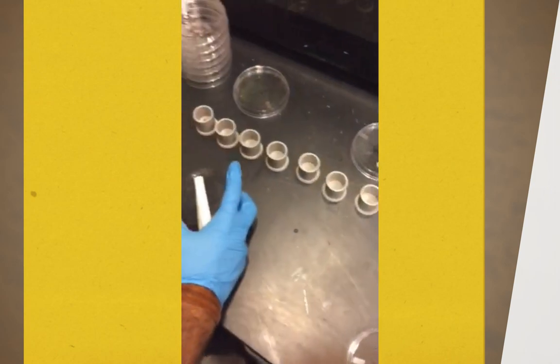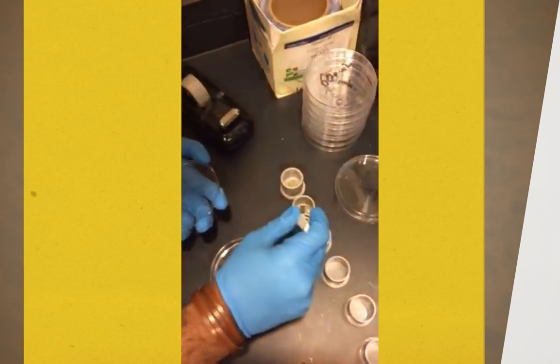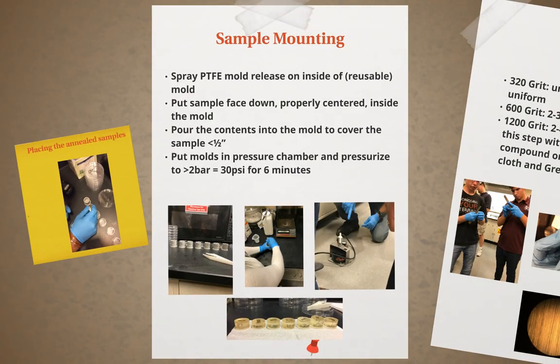While preparing the reusable molds, the epoxy resin will be made by mixing a cold curing resin powder with a liquid cold curing resin in a small cup. The epoxy resin is formed and ready to use in the molds. Pour about half an inch, or enough to cover the brass sample, into each mold. Once each container is filled with the appropriate amount of epoxy, the molds are placed into a pressure chamber to harden the resin around the cartridge. The molds will stay in the pressure chamber for 6 minutes each, reaching around 30 psi. The molds will be hot when the time limit has been reached, so let them cool before trying to take out the solid epoxy brass sample.